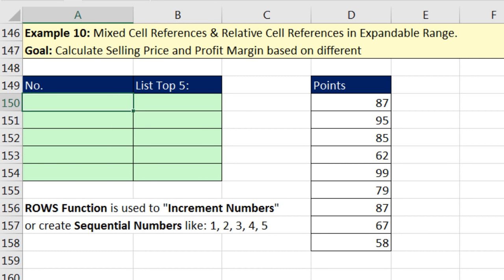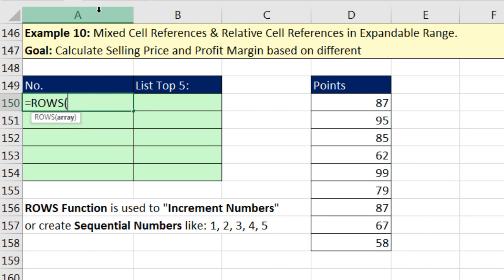All right, let's look at the ROWS function. We have never seen this one before. It's really straightforward. If I give the ROWS function 3 rows, in this case 150 to 152, ROWS will just count. 150, 151, 152, there are 3 rows here. If I were to give it that many, it would look and count 5 rows. All right, here we go. Expandable range inside the ROWS function.